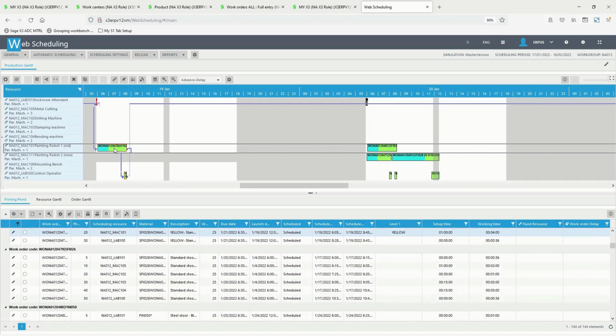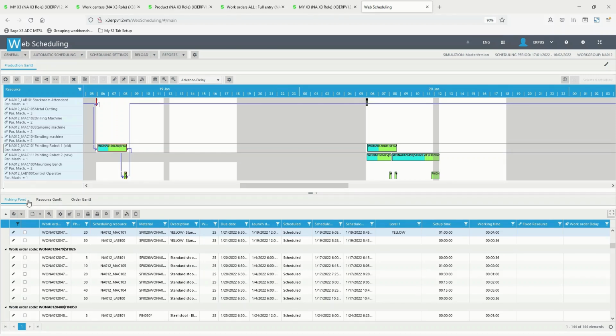Looking at the resource column within the production Gantt, we also see the parallel machines. Remember that the par machine value represents the number of resources available for the work center. Web scheduling utilized the information from X3's work centers and routing configurations via the specific work order production plans and dynamically generated the simulated production schedule. The automated scheduling algorithm prioritized, optimized, and synchronized all the work orders while respecting each work center's finite capacity.